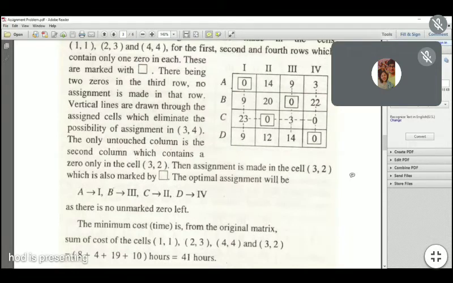Let me tell you the last step. Okay? Now that we have drawn the minimum number of lines and we have been very lucky, the number of lines drawn is equal to the order of the matrix, and I said stop, problem solved. So now immediately you will ask me, ma'am, where is the problem solved, where's the assignment? So now, after you have completed the mathematical procedure of the problem, we will do the assignment. Okay, now what is the rule of assignment?